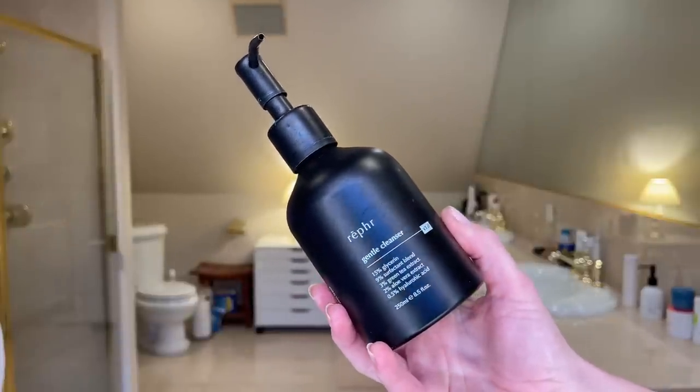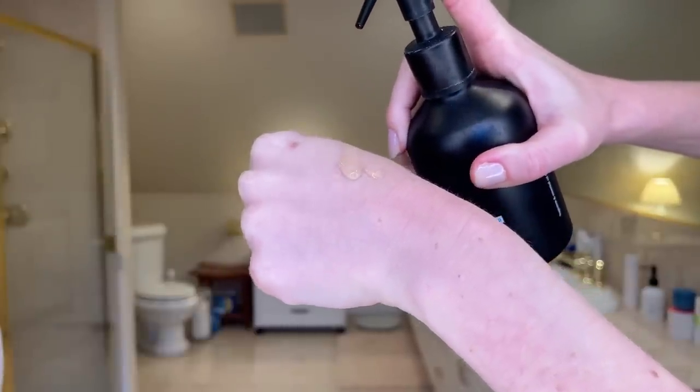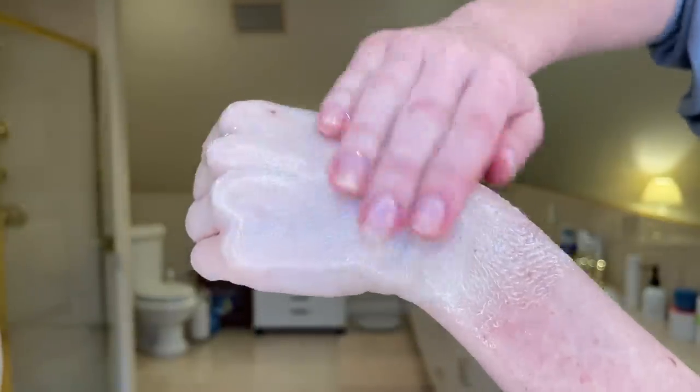The next product I use every day but rarely talk about is the Refrigerant Cleanser — by far my favorite cleanser. It's very gentle and soothing, a beautiful hydrating cleanser that comes out as a gel and then transforms into the most luxuriously rich creamy foam on the face. I love the black unisex packaging. It's super soothing, never stripping, cleans my face beautifully, and I love that it comes in a pump. My number two is the IN Beauty Keep It Clean, which is also great as a multifunctional first and second cleanse.